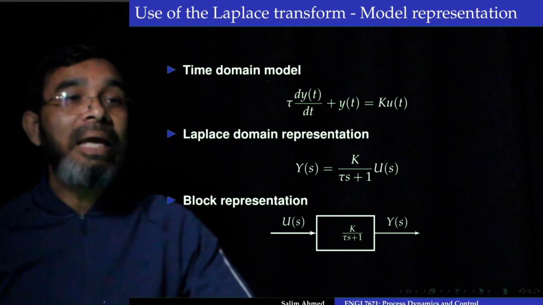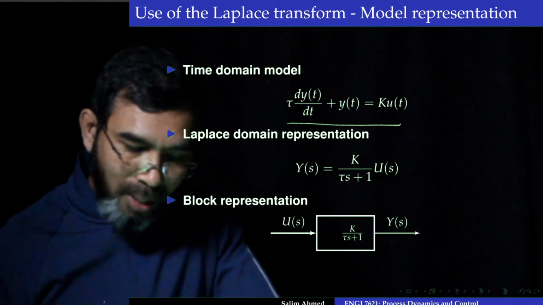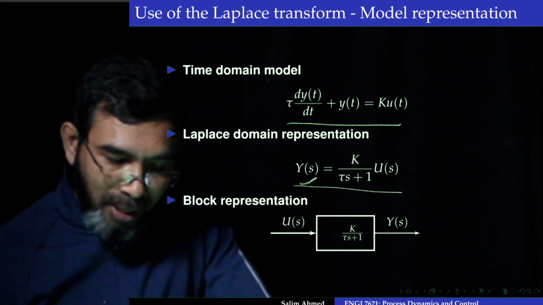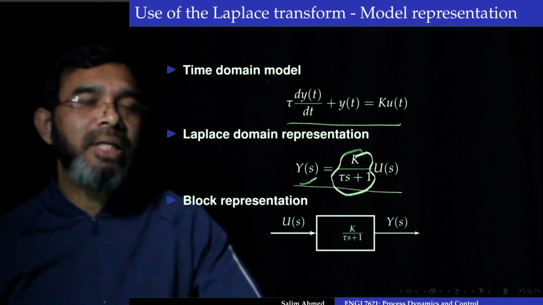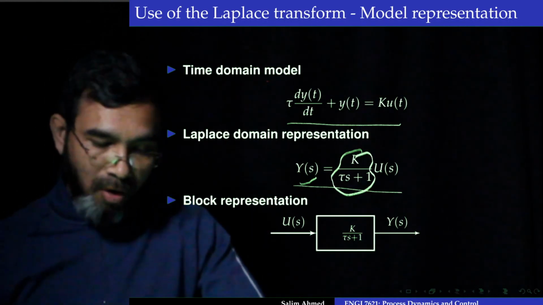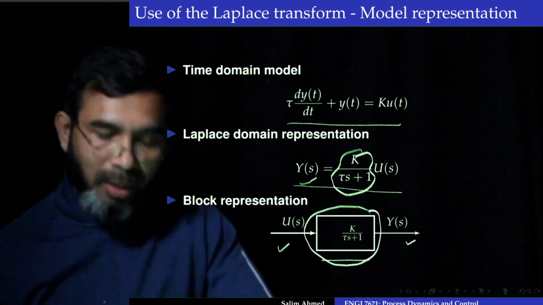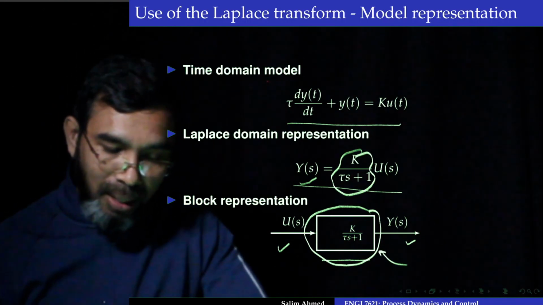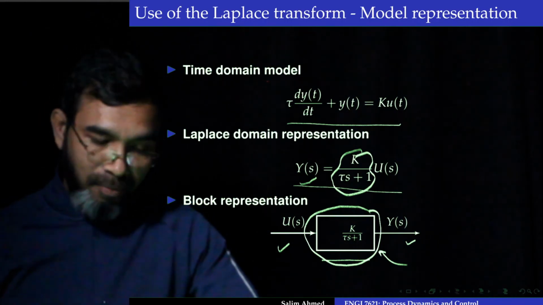Okay. Now what are the uses of this Laplace transformation? You see that in the time domain the model is expressed this way. In the Laplace domain it is expressed in this way. So the signals are separated from the function, and that allows representation of the model in the Laplace domain in a simplified form. We can use the block diagram representation, where the signals are separated from the function in between, which represents the process itself, and we can use the block diagram in a simplified way compared to expressing it using the differential equation model.